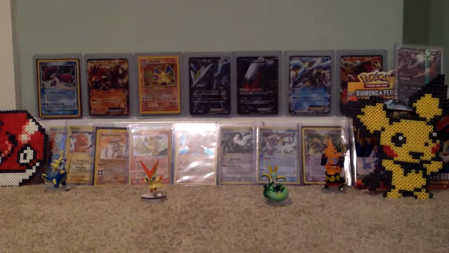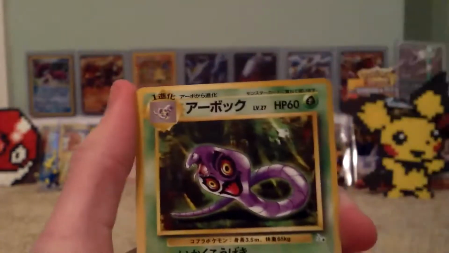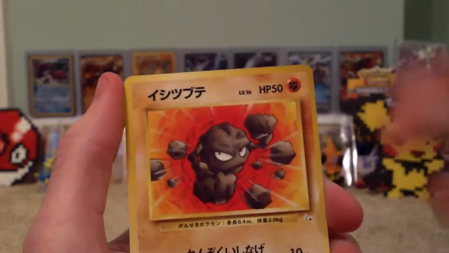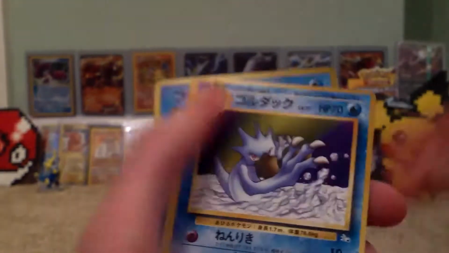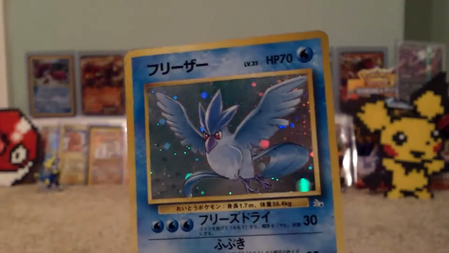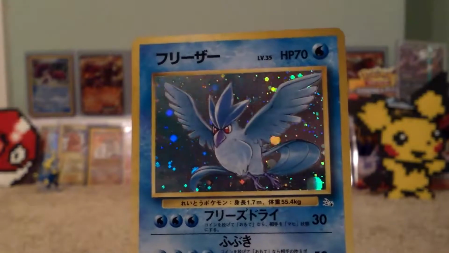Hello, PokeTubers. What you are about to witness may blow your mind. Krabby. Trainer. Arbok. Horsea. Geodude. Golduck. And an Articuno. Oh my gosh, no way.